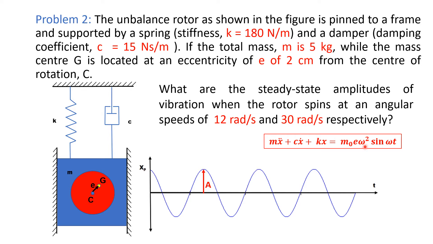For the initial period there will be transient vibrations, but soon they vanish and the system has only steady-state vibrations. We have been asked to find amplitudes, which is the steady-state amplitude — meaning we need only the particular solution. For the particular solution, the system vibrates with simple harmonic motion at an angular frequency equal to the frequency of the external excitation. We need to find amplitude A for ω₁ = 12 rad/s and ω₂ = 30 rad/s.